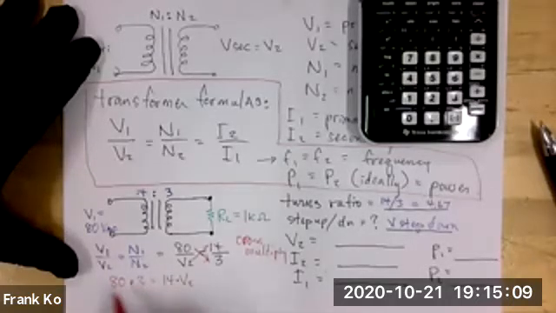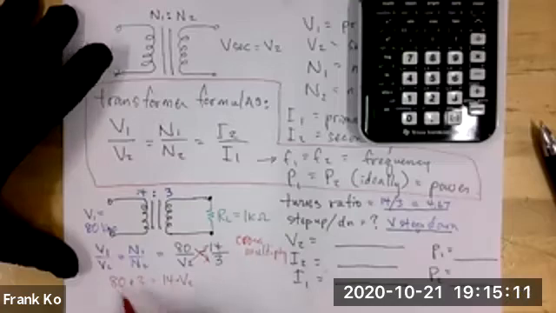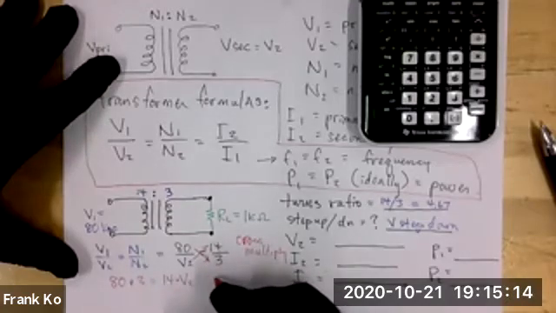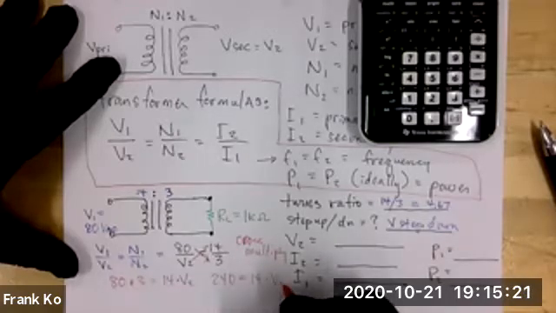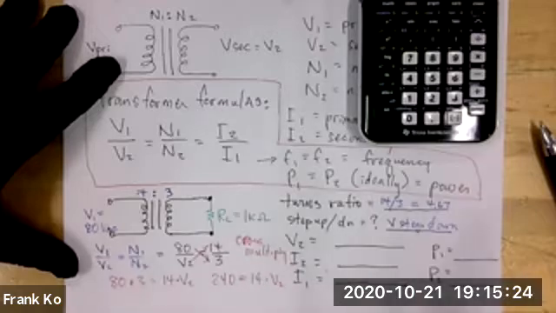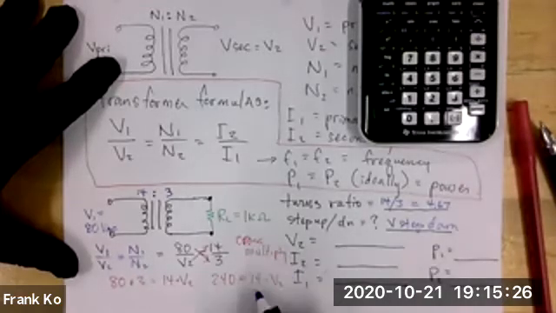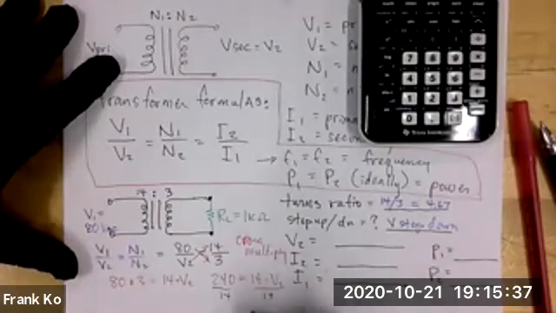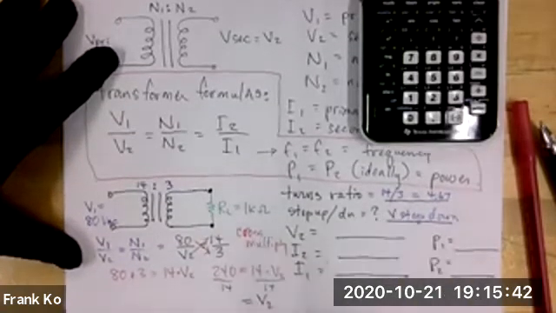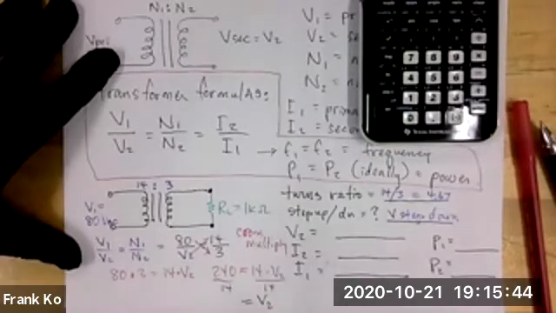Can I solve part of this along the way? What is 80 times 3? 240? So 240 is equal to 14 times V2. So now how do I find V2? What do I need to do? Divide both sides by 14, yes? If I divide both sides by 14, what does that leave me with on the right-hand side? On the right-hand side, I have V2. And what am I going to have on the left-hand side?